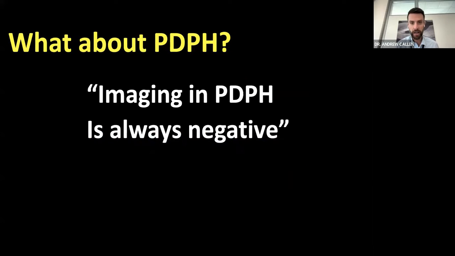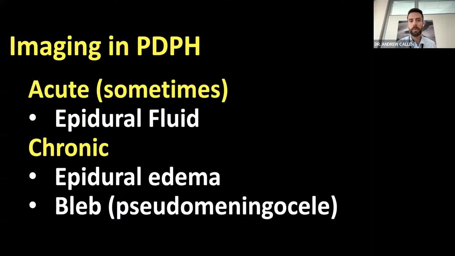Let's talk about post-dural puncture headache. This is a very important sister diagnosis to spontaneous intracranial hypotension, and frankly, one that I treat in at least half of the patients that we see in clinic here. There's a common statement made about post-dural puncture headache: it's always negative, so don't even bother looking, and we're never going to see anything. I'd like to make the argument that that's not true. The imaging is usually negative, but there are findings that we can make in these patients, and it's important to pick up on them. Let's talk about what they are.